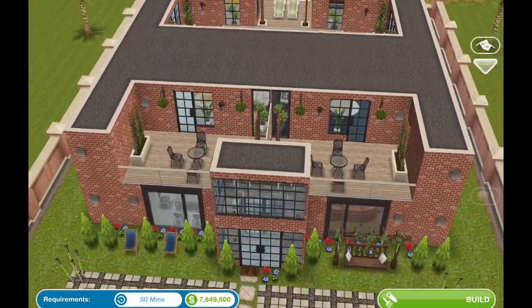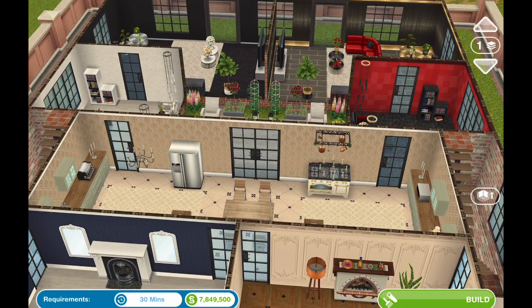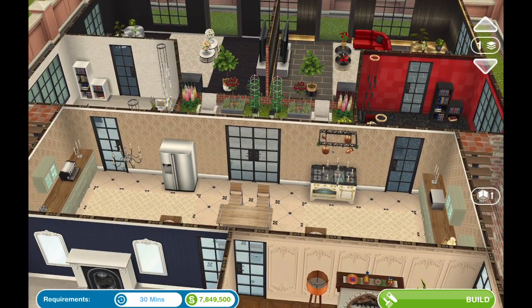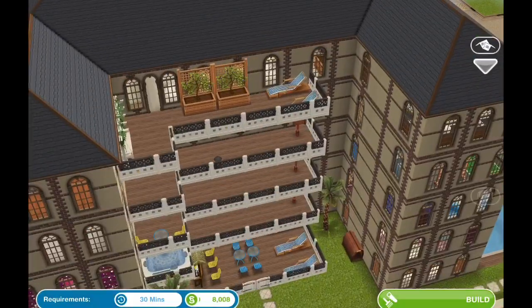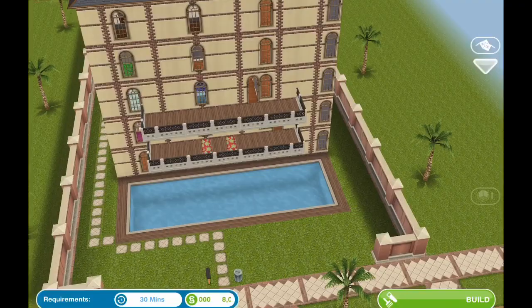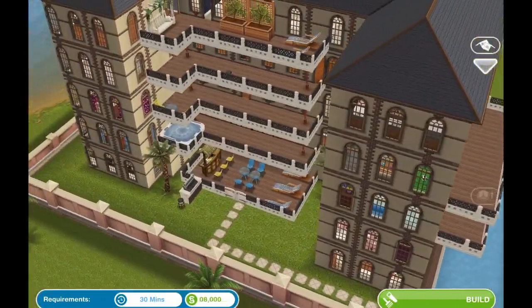And just even for the shape of it, I'm just not enjoying this house at all. Inventory wise, I think it's okay, especially if you're a newer player. This is house number 13, and this is the last one. And just by looking at the outside, I'm glad it's the last one. And I don't know how long it's going to take me to go through this thing.